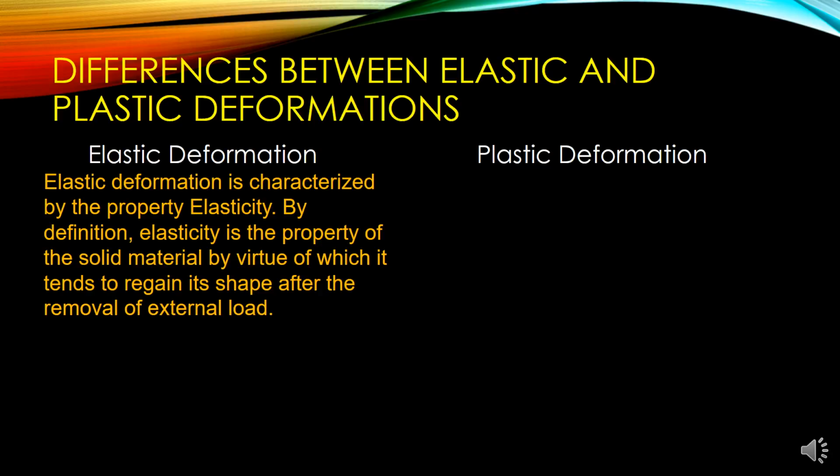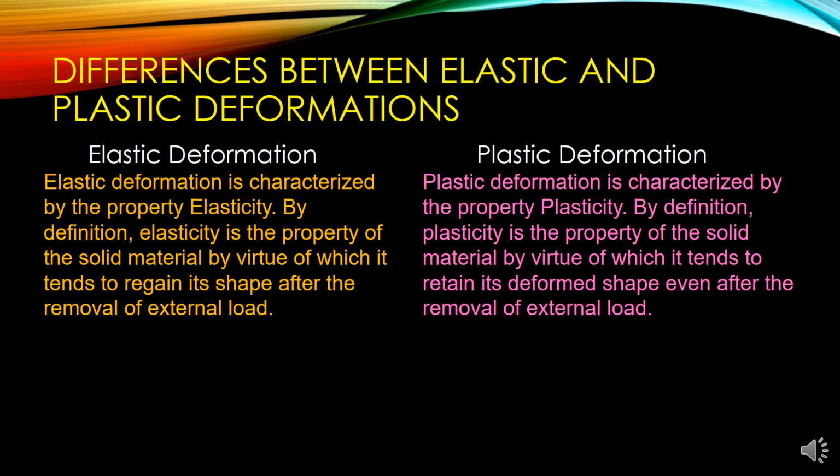Elastic deformation is characterized by the property elasticity. By definition, elasticity is the property of the solid material by virtue of which it tends to regain its shape after the removal of external load. Plastic deformation is characterized by the property of plasticity. By definition, plasticity is the property of the solid material by virtue of which it tends to retain its deformed shape even after the removal of external load.